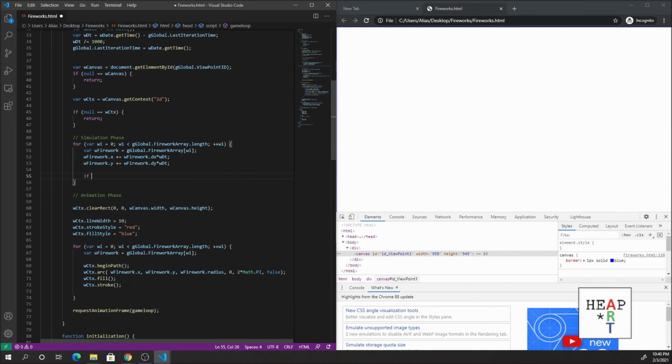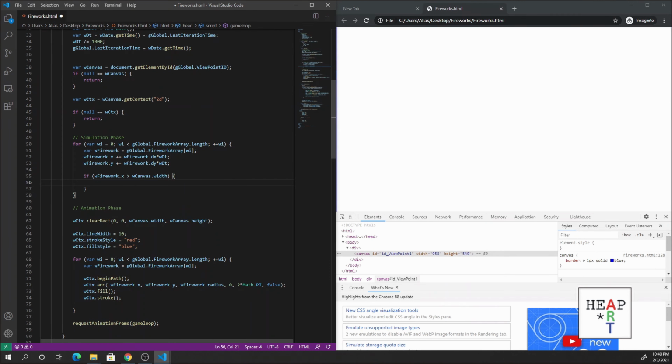If wfireworks dot x is greater than wCanvas dot width, then wfireworks dot dx multiply equal to negative 1.